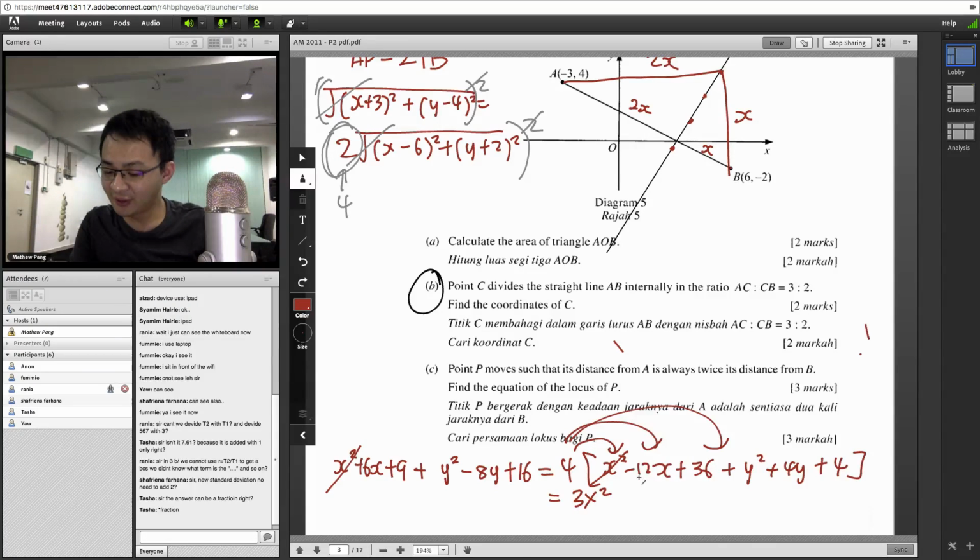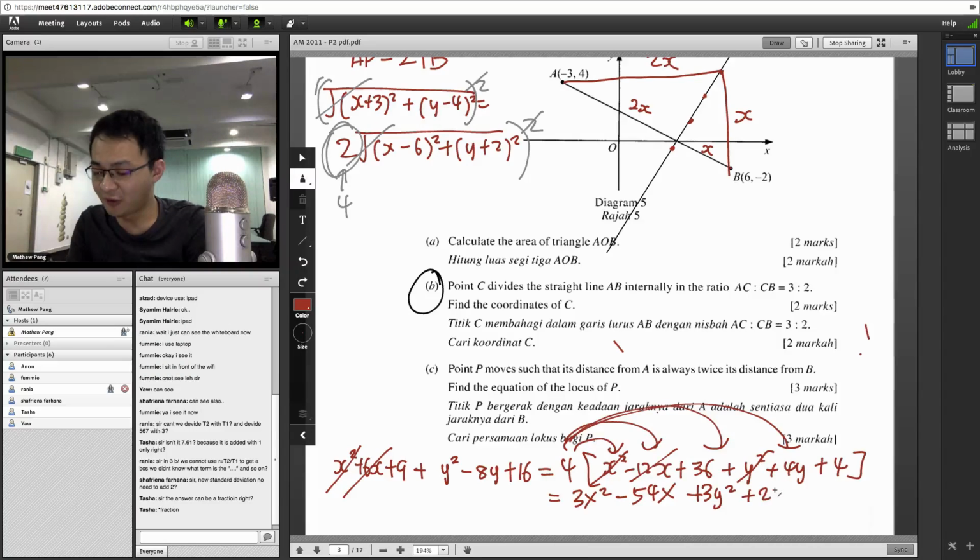Alright, then you have negative 48x minus 6x, which is negative 48 minus 6 again, minus 54x. Solve this one, and then the number I solve at the last. Then 4 multiply y squared is 4y squared minus y squared is minus 3y squared. It's plus 3y squared, sorry. And 4 multiplied with 4y is 16y. 16y plus 8y is plus 24y.